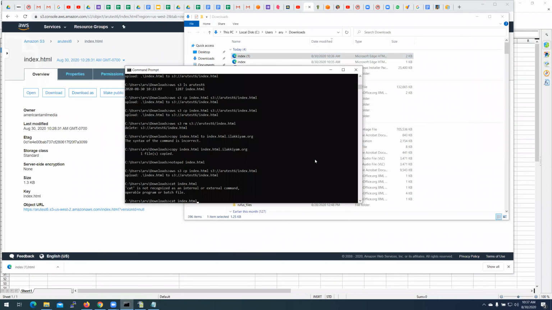Right. So now let me upload another file. Copy index.html to s3:// bucket name.